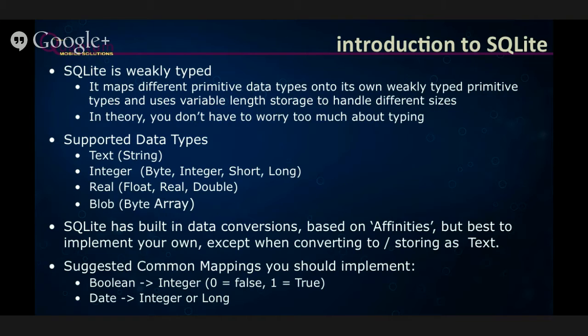There are a few things where you might want to use your own conversions. And the two common ones of those mappings that you might want to use are Booleans, and actually map a Boolean to an integer, make it a 0 or a 1, because that way you know exactly what it's doing at any given time. And the other one is date. And again, I would always recommend, dates are a nightmare, especially when cross-platform. So my recommendation for handling dates is to always map it onto an integer or a long value and use the same standard in your application all the time.